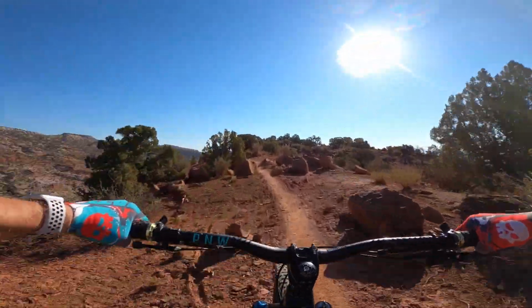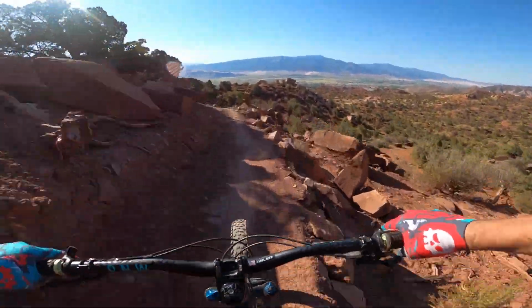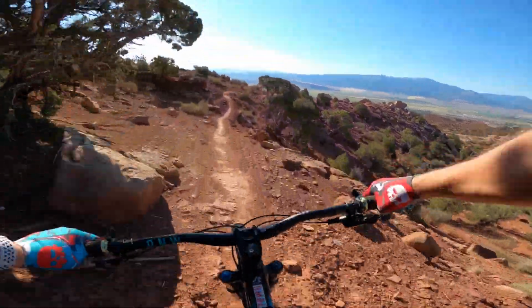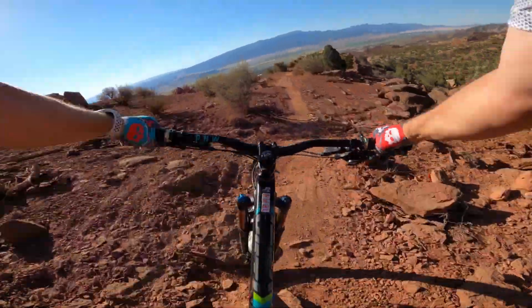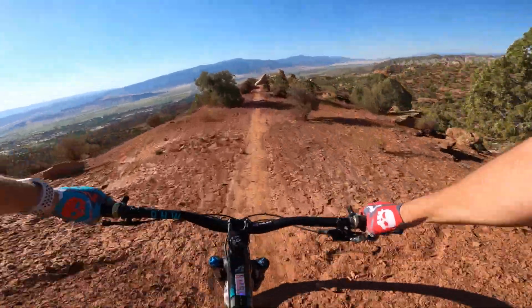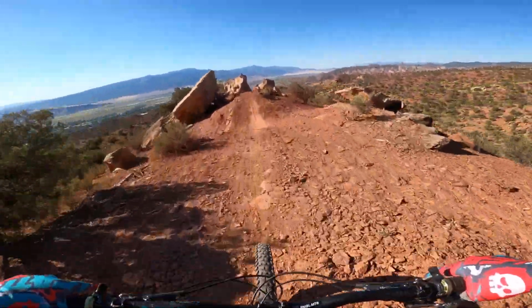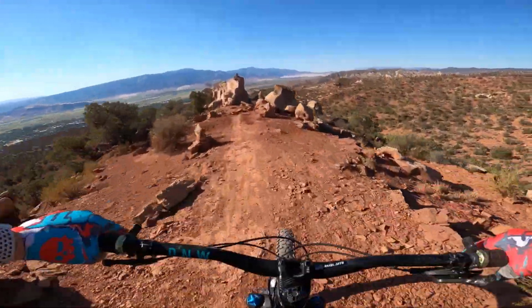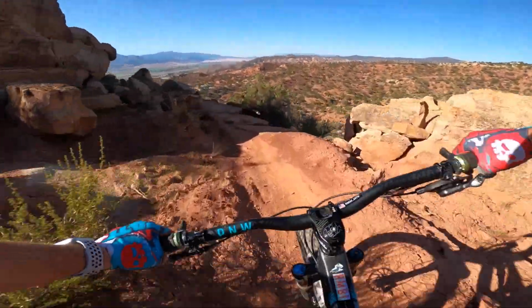So if you're one of those guys that doesn't like the chunk, then the Yeti SB130 is probably perfect as is. But if you're riding it and you find yourself lacking a little bit and bottoming out, I promise you this is not a bad change. And I did the whole upgrade for under 70 bucks. So pretty good way to go if you ask me. If you're looking for a little bit more out of your Yeti SB130, then the LR is definitely the way to go.